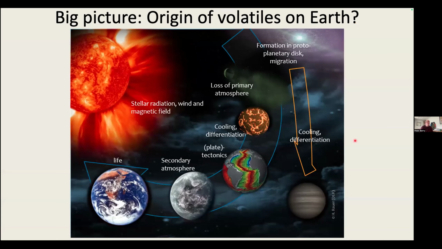So to jump into things, if I zoom out really big picture, you can ignore all the words on this, but I just want you to look at this evolution of how Earth evolved. What am I interested in as a scientist? Well, I'm interested in how the Earth was initially formed and how it acquired its volatiles. So elements like water and carbon and nitrogen, the elements that initially formed our planet, and how we eventually developed plate tectonics. And then now we have a planet which is rich in volatiles like water at the surface, and it obviously sustains life because we all live here on planet Earth. So I'm interested in this big picture evolution.